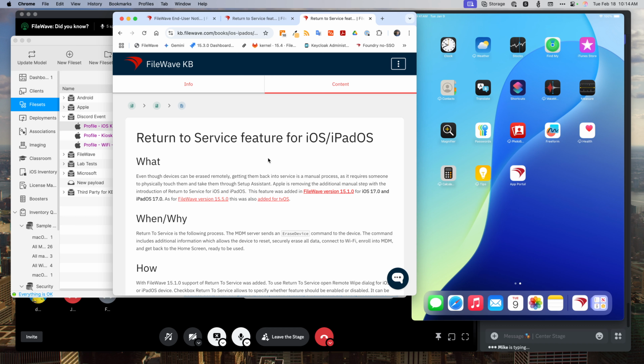Well, when it would wipe and come back up, it wouldn't know anything about any wireless networks. So you would have to go on the device and put in the Wi-Fi password or whatever way you get on your Wi-Fi. Depending on how your automated device enrollment profile was set up, you might have to click through a few things. Mostly that was the headache. So basically you still had to touch the device, even though you could remotely wipe it. If you wanted to reset it, you'd still have to touch it, right? Yeah, it'd be sitting at that little welcome hello thing cycling through the various languages.